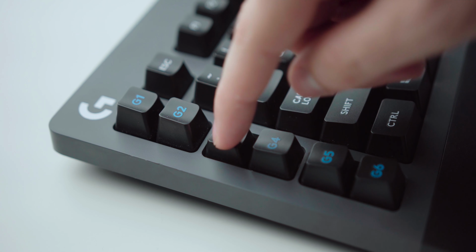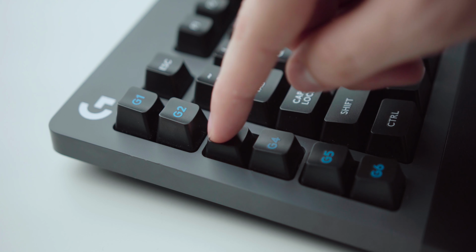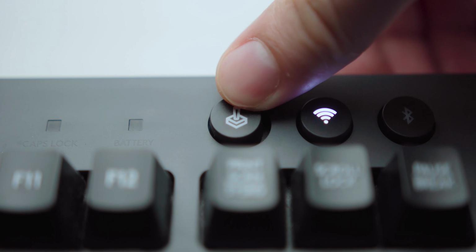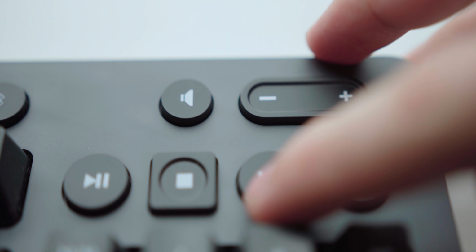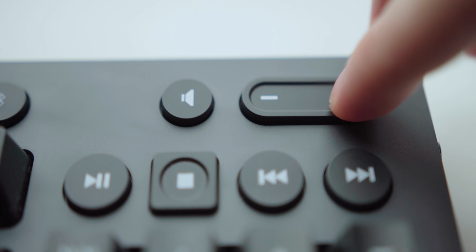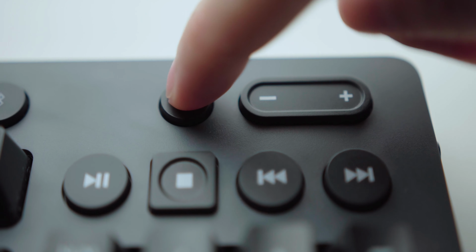This keyboard also has 6 programmable G keys on the side, game switch mode, Lightspeed and Bluetooth buttons, and multimedia keys on the top right. Quick note on the buttons up here, they all feel a little bit cheap, and for the volume buttons, I would have preferred a scroll wheel so that you can quickly scroll rather than having to press and hold or keep pressing to go up a few extra levels of volume.